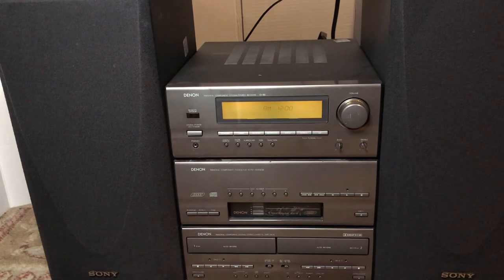Today I'm going to be reviewing a bookshelf system that was put out by Denon. They didn't put out many bookshelf systems, but most of the ones they did were in the 90s. This one happens to be the D-80 bookshelf system, which encompasses a receiver, a six-disc CD changer, and a dual cassette deck. What makes this special is that it has really good sound and all the bass you can handle, which is something you don't normally find on too many of the normal shelf systems. And without further ado, I will turn it on so that you can listen to the tuner.